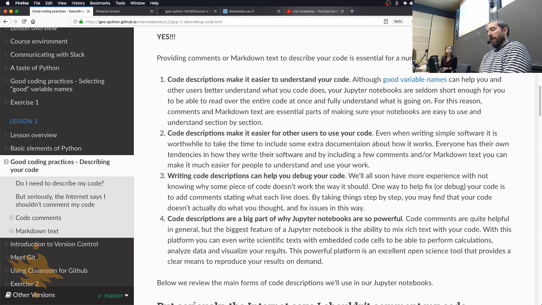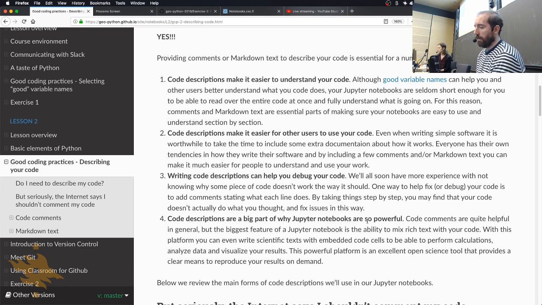And the last one here is that these code descriptions are a big part of why Jupyter notebooks are so powerful, so useful, because we have one common document where you can include nice descriptions of what you're doing right along with the code that does things like some kind of data analysis, produces some plots, whatever. These text pieces that you have in there could be a sentence or two, or you could write like the introduction and background sections of some scientific journal article in a Jupyter notebook, and then when you get down to the methods and results sections, you could have the code there inside the document to do your kind of analysis, produce your visualizations, your results.